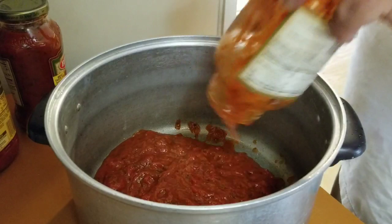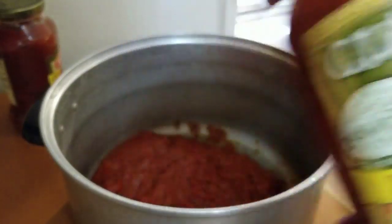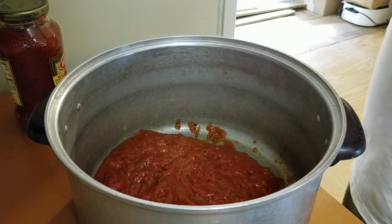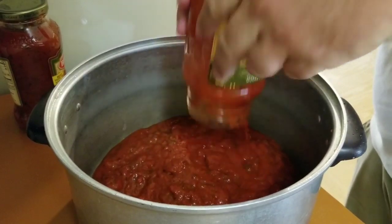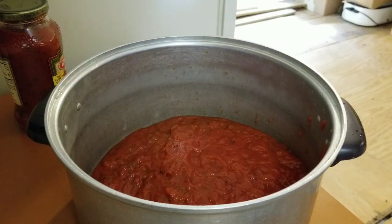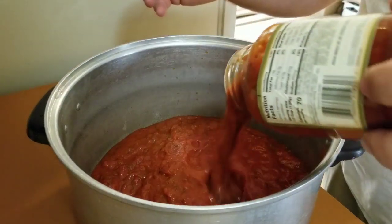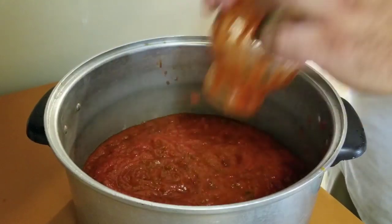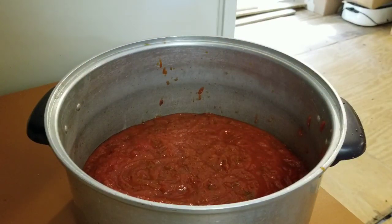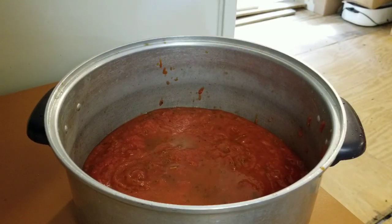Now all I'm doing right here is just emptying all my sauces in my pot, and I'm going to add my mushrooms. And I've got 3 cans of Bertolli. Well, this is Classico because they didn't have any more of the Bertolli. But normally I would use 3 Bertolli. And the reason being is I just really like the flavor. It's got a real homemade smell and taste to it. I just enjoy it. So I'm going to use a half a jar of water to add to it. And I might add just a little bit more.